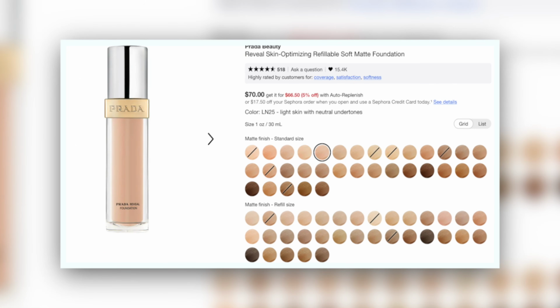And on this side, we're going to go with something that is not full coverage. I don't really own anything that's full coverage, but I want to show y'all more coverage. So this is the Prada foundation. I don't want to dip too much into the other videos that I've talked about with art math and color theory, because I don't want it to get too confusing, but this also has a little bit more of a matte finish to it, and that is going to look more opaque to the eye because it absorbs light. I think that's a pretty good visual of opacity. This is more opaque, harder to see through. This is very translucent, and you can see all my freckles through it, and that's going to be important later on, so put a pin in that.